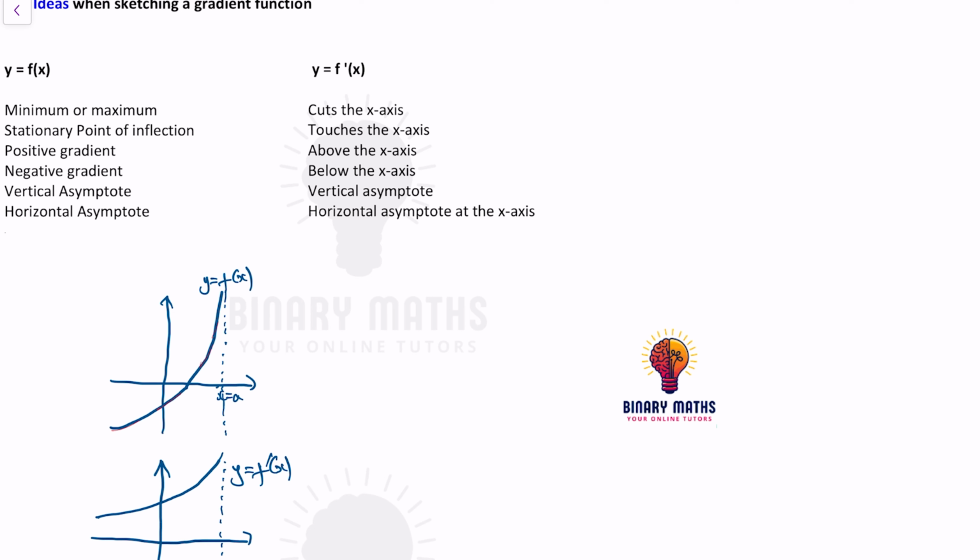So in this example, you can see a vertical asymptote in y equals f of x translates to a vertical asymptote in y equals f dash of x. Now let's look at what happens with the horizontal asymptote. So if I have a horizontal asymptote, let's do just an example. So let me just write x and y's everywhere. Okay, let's say we have a horizontal asymptote at some value, I don't know, just somewhere here. Doesn't matter where it is, let's have it there. And it's going from infinity all the way, getting closer and closer to this value.